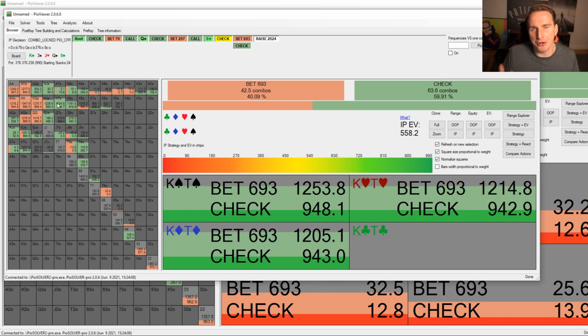It might be different in the earlier stages. People are a little stickier, but then also you might get more hero calls. But then especially in the deeper stages of the tournament where it gets to the money, where more is at stake, people might be a little more shy. They're a bit more careful, so you're bluffing into a much stronger range. And this really hurts your EV. It really hurts your win rate, especially in an environment where people are big calling stations. So they bet a lot of good hands and you're basically having 0% fold equity sometimes in a lot of these spots. So keep that in mind.